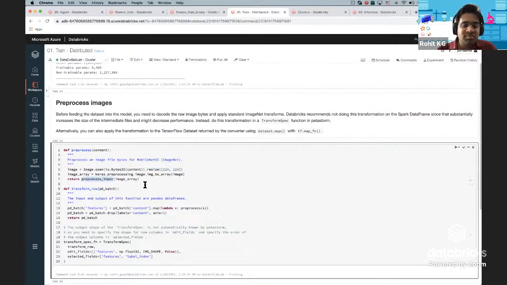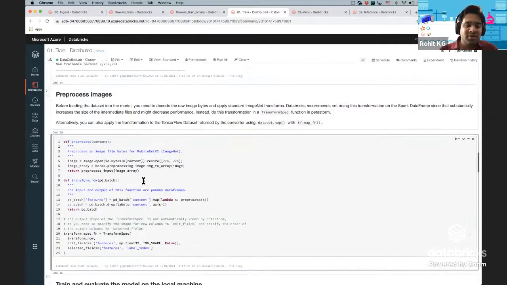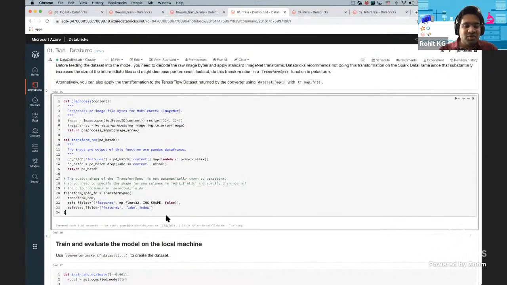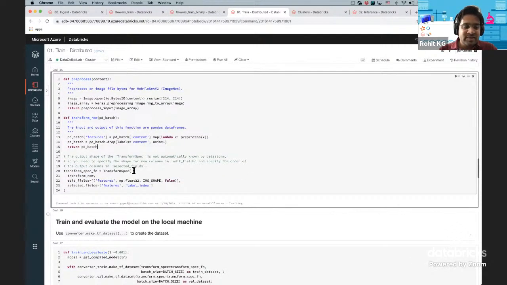So for example, preprocess_input is something that TensorFlow's MobileNetV2 library provides, where it'll actually rescale an image that is ranging from 0 to 255 down to -1 to 1. So again, very nice transformations. And Petastorm also allows you to do some transformations on the fly, so you don't need to do everything beforehand. And that's why you see I'm using, again, simple pure Python functions to do my transformations.